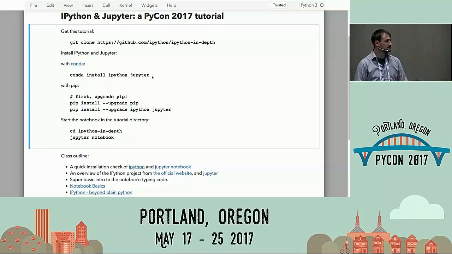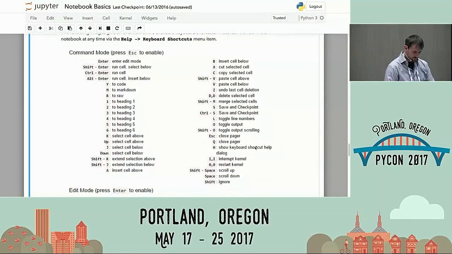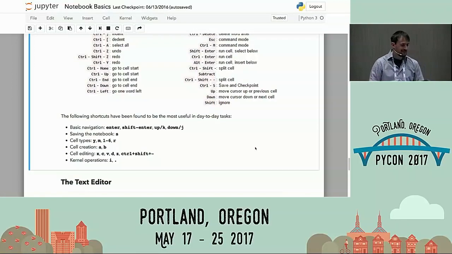Very good. Then there are some keyboard shortcuts in edit mode with modifier keys. So, some common shortcuts that are there. There are lots of keyboard shortcuts, and you can even customize them. In Notebook 5, you can customize the shortcuts to suit your preferences.